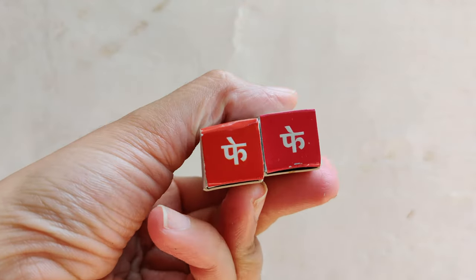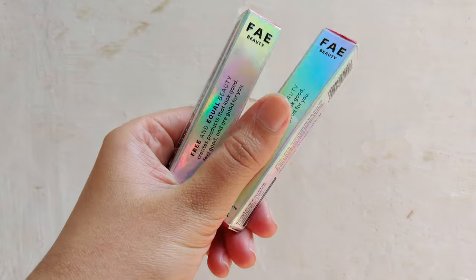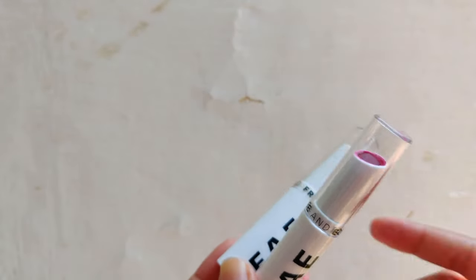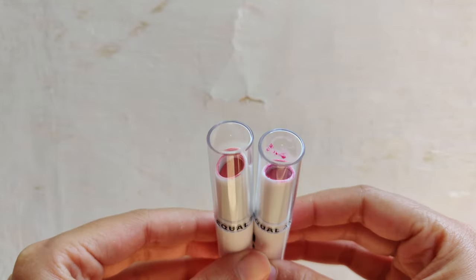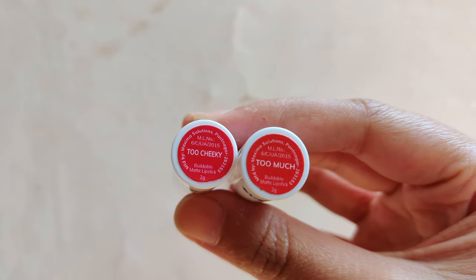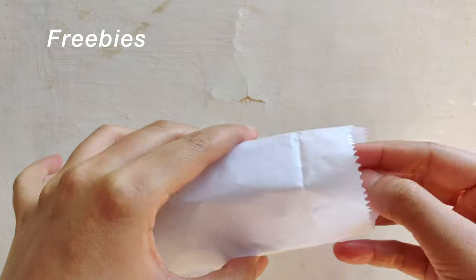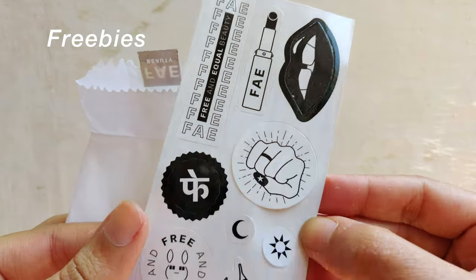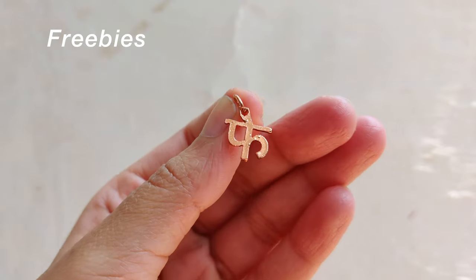Out of the five shades, I have two: Too Cheeky and Too Much. These are color-coordinated so it's easy to identify which one you have. The actual lipstick comes in white packaging with black lettering — very minimalistic. The top is transparent so you can see the color, and the shade name stickers are at the bottom. Each order also comes with freebies: a sticker sheet in the black and white theme, and a pendant that says Faye.